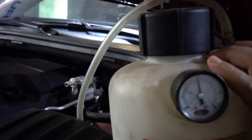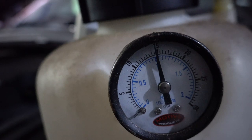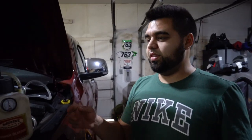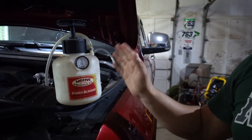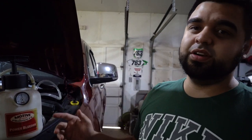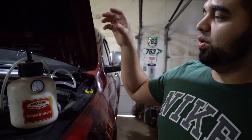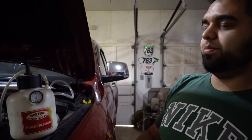All right, so that's at 15. So you want to wait a little bit and make sure that it doesn't go down. If it goes down, then that means you have an air leak, but right now it's staying like that. We're just going to wait a minute or two and check on it. If it's there, we're good to go. We'll bleed the air out of this, throw the fluid in there, and then pump it back up, and we're ready to start. A few moments later.